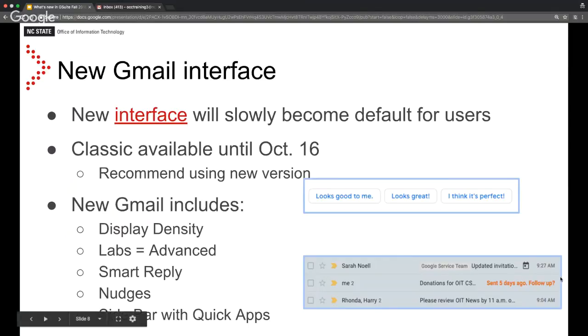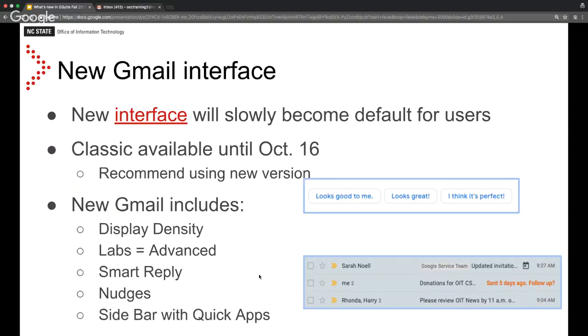I also like the new nudges feature that Gmail has available. Nudges basically remind you that you need to follow up with a particular message. That's really helpful for me because sometimes you respond to someone and expect a response back, but you might go several days without hearing from them and forget to follow up. So this way Google does that reminding for you. They will remember that you haven't received a response back from someone and that you should probably write them back to make sure you have all the answers that you need. So nudges are definitely a helpful feature.